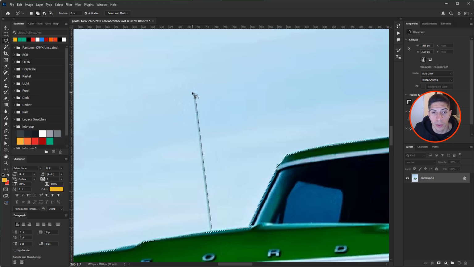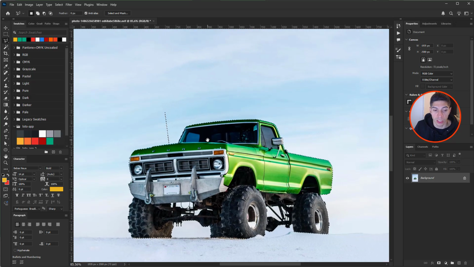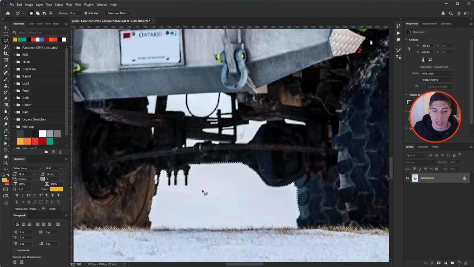See, that's why it's called polygonal. Now I'm gonna click on this other portion and this other portion. And now I can just double click anywhere and it's gonna add it to my selection. Pretty simple, right? So now I'm gonna zoom out. That's good enough for now. You probably noticed, or if you don't, I'm gonna show you right now. We have right here, that part is selected, that part inside the truck, but also the white portion over here, and you're going to use another tool to remove it.